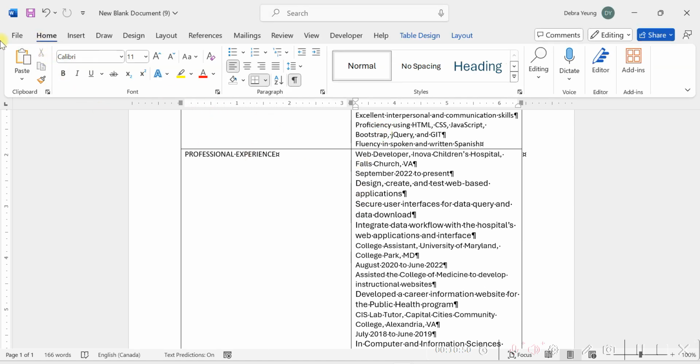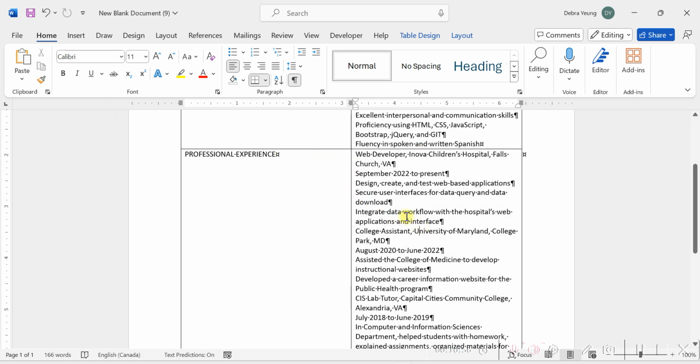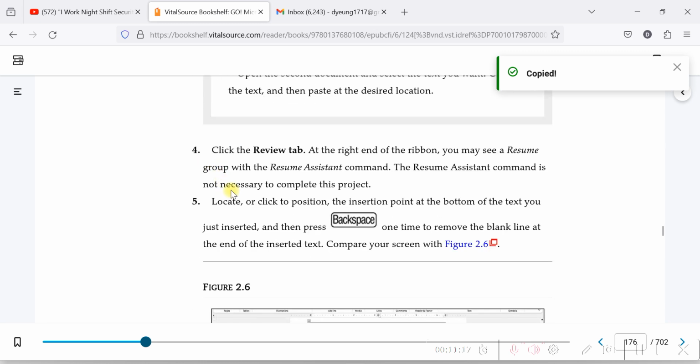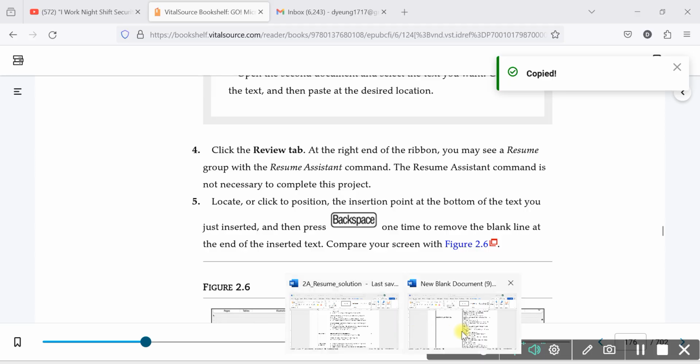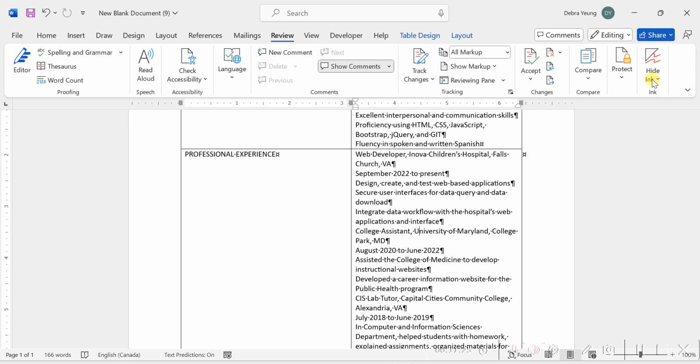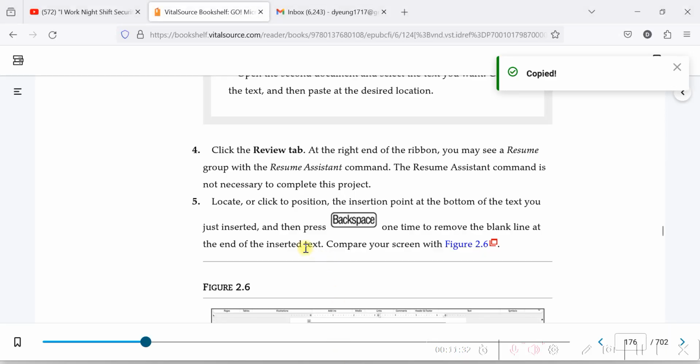Now what I am going to do, it's not in the book, but it's kind of necessary, is make sure that all our font type is Calibri, and all our font size at this point is 11. Otherwise, this exercise just does not work as it should. Sorry guys, can't get around it. It is just a thing. So that is number 3. Review tab. If we do see this nonsensical review thingy, okay, review, resume, nope, nope, nope. I see nothing to do with resumes here, so I can just keep moving along.